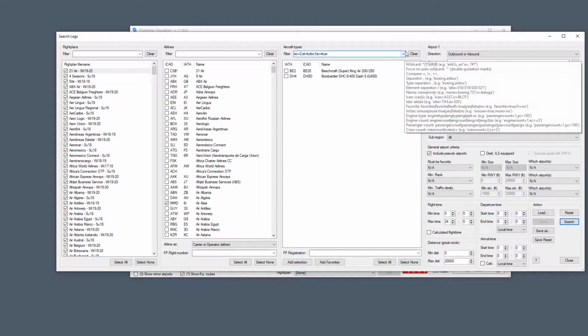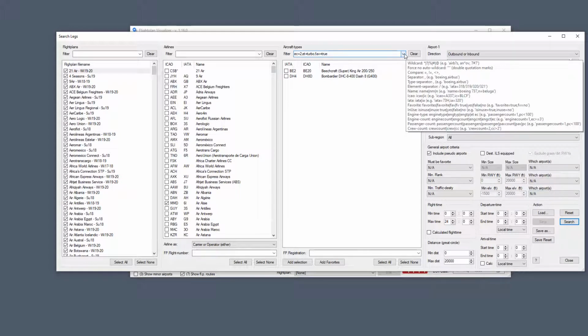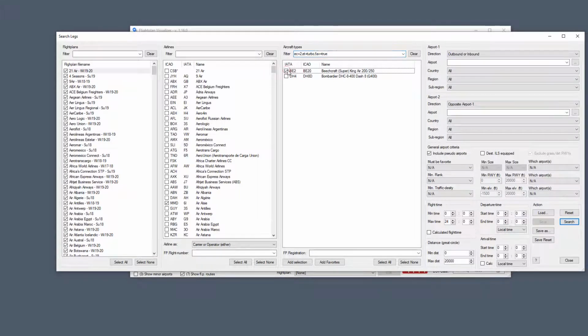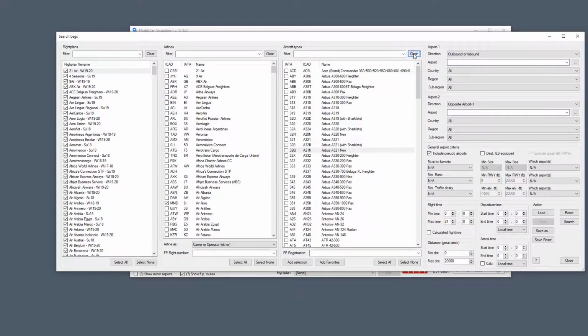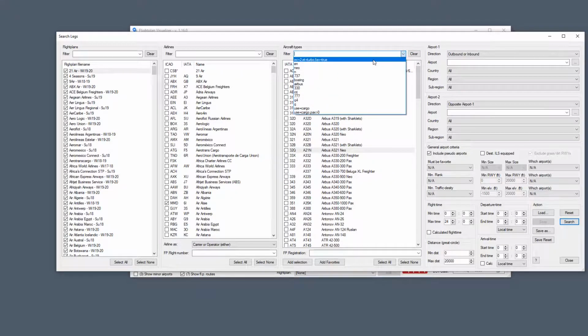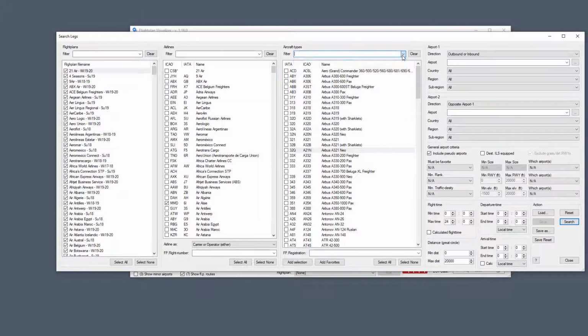As I said, it remembers the filter, it remembers the last 20 you have used, but they will only be added to this use list if you actually select something. It's not enough I select it, I need to keep this selection. And for example, if I click clear button now that last command I used will be active here. So in many cases, perhaps what you need to search for is something you searched for before. So instead of typing it, you can look here if what you need is among these last 20.